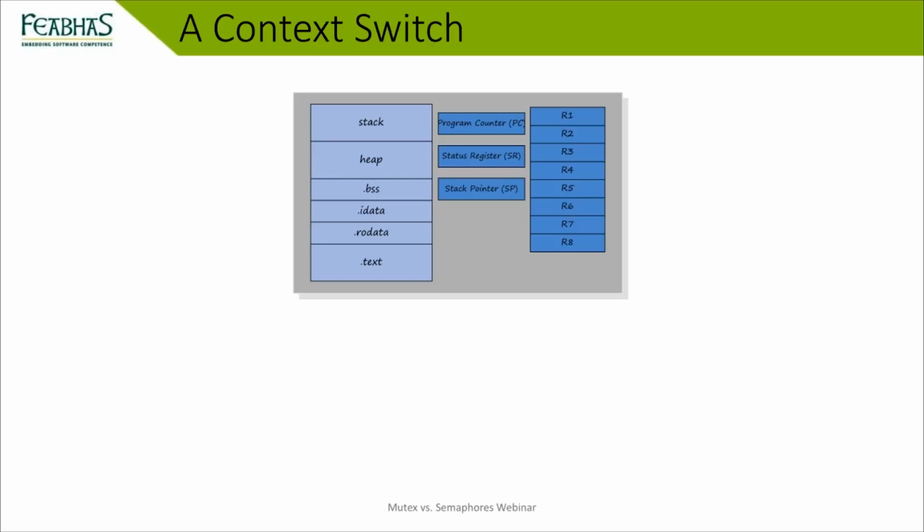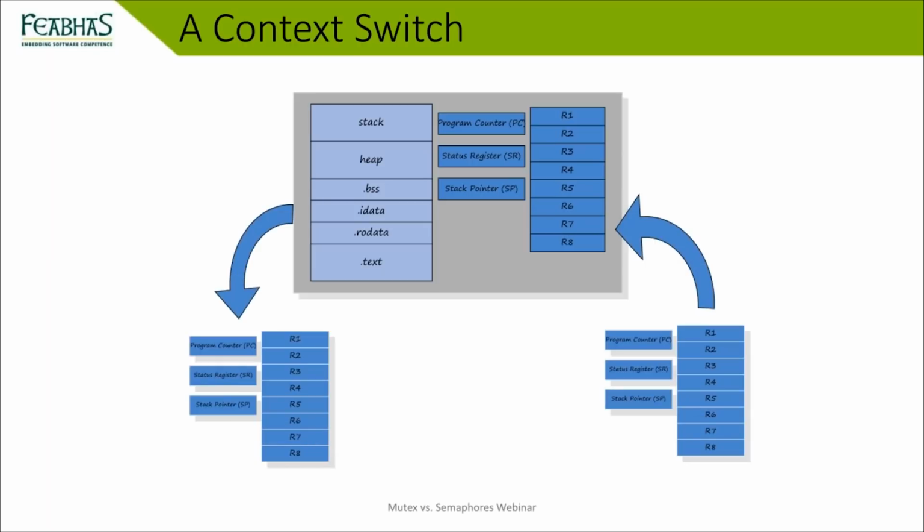While my program is running, we can talk about that being the process context. But to swap between units of execution within an individual program, all we need to do is have a model where we can save a current image of the register set. So the processor context, as such.